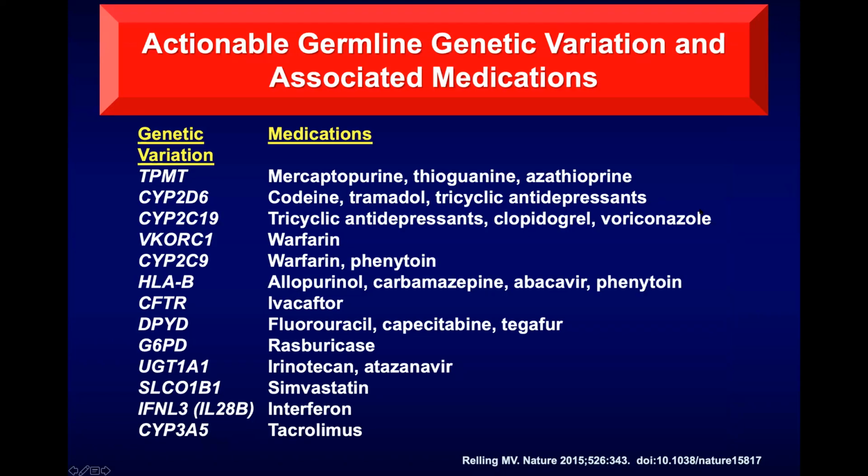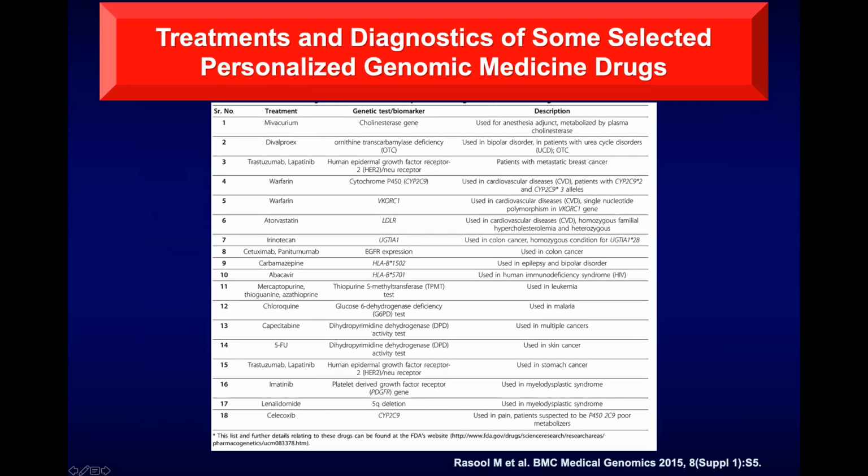So this is, again, another list that you need to really read in or know in detail, but this is a list of different genes where variations in these genes can affect the action of a series of different drugs. And so this is one way you can formulate the list. And this is the other way you can formulate the list, where you have different drugs and you associate them with variants in different genes that ultimately impair or change the activity of the drug, or the effectiveness of the drug.